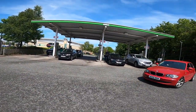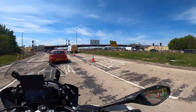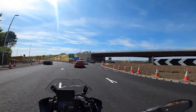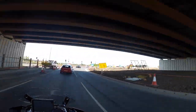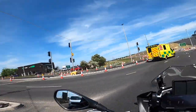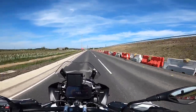Right, let's go. As with the XR, it's got all the kit, and you know it's going to work fine. This isn't a review of the bike itself for its kit, etc. This is a ride to see if I like the ride and I like the feel of the bike with a view to buying one. So the big question for this one is, am I going to be one of these people that is won over by the GS by giving it a ride? I've only been on this one literally less than 5 minutes.